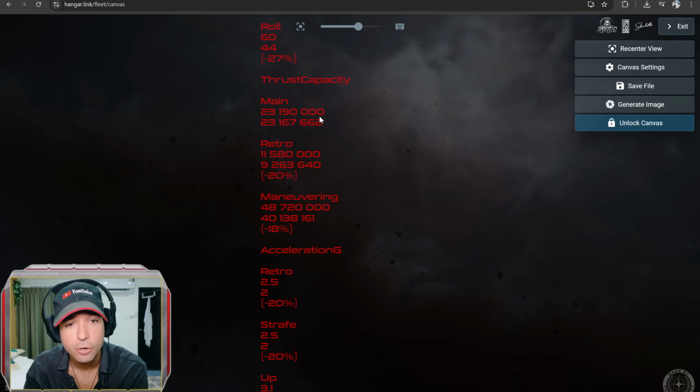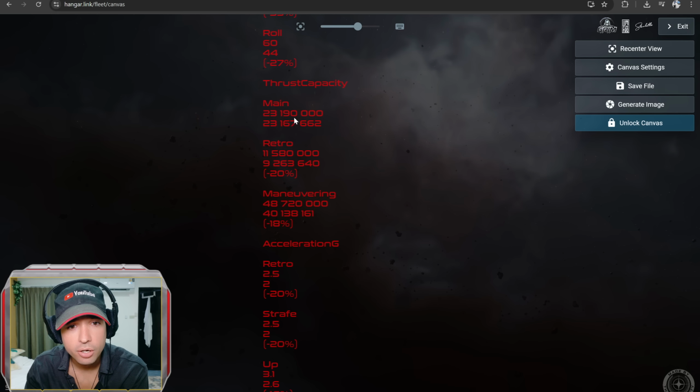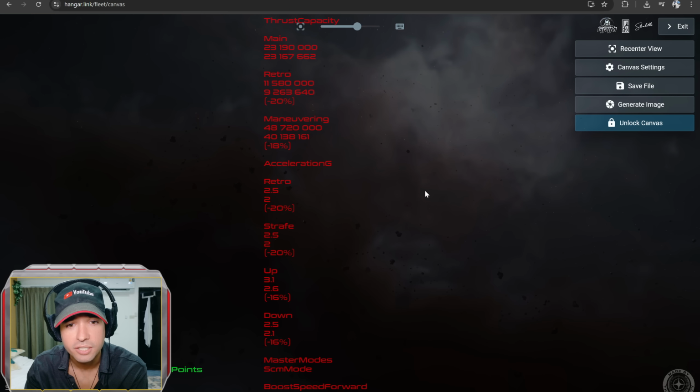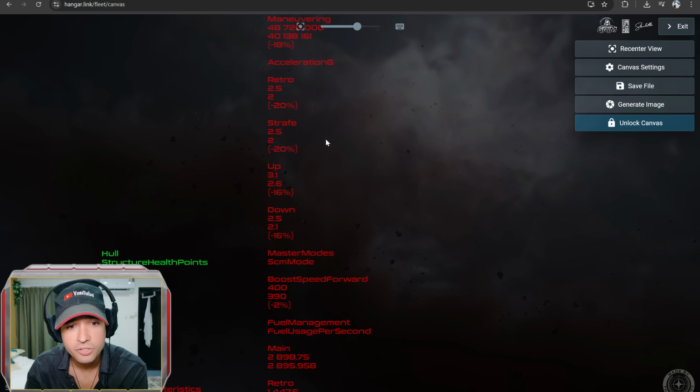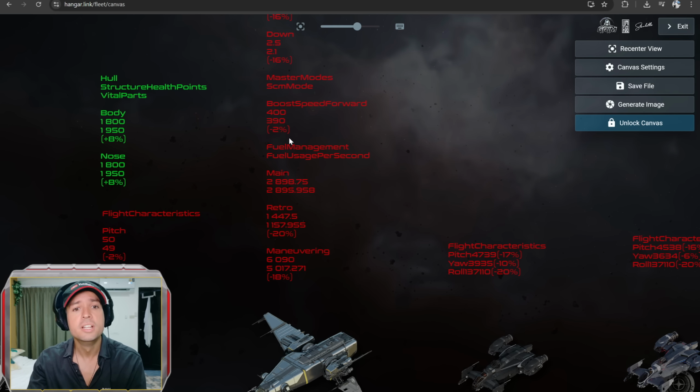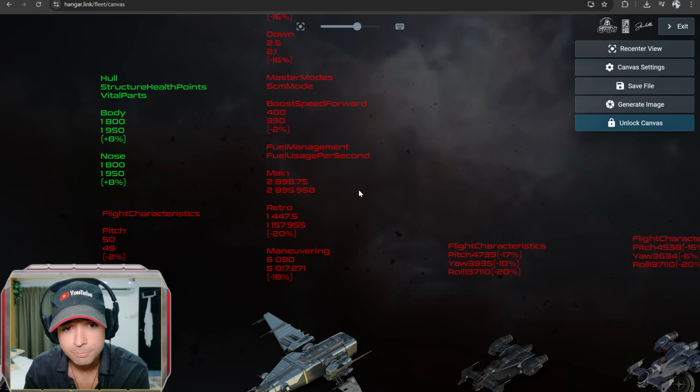Thrust capacity goes down. Retro thrusters going down, minus 20%. Maneuvering, minus 18%. Acceleration forces are going down with it. We have the max boost forward from 400 to 390.